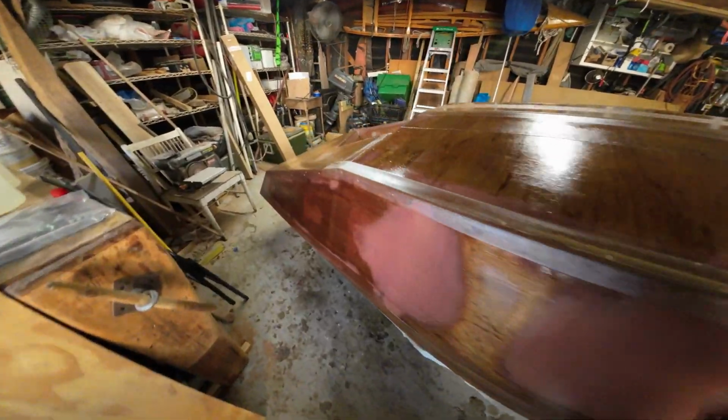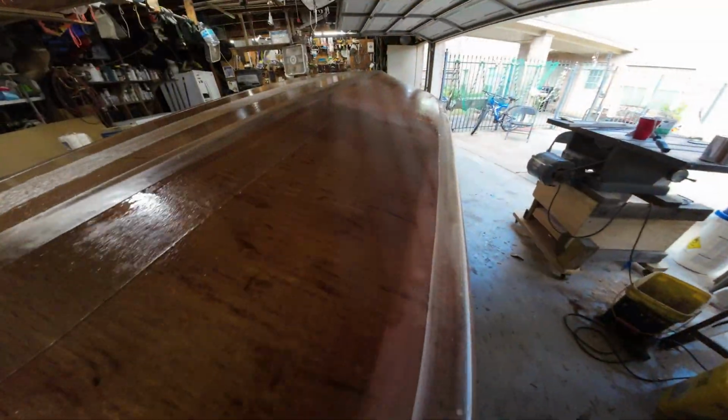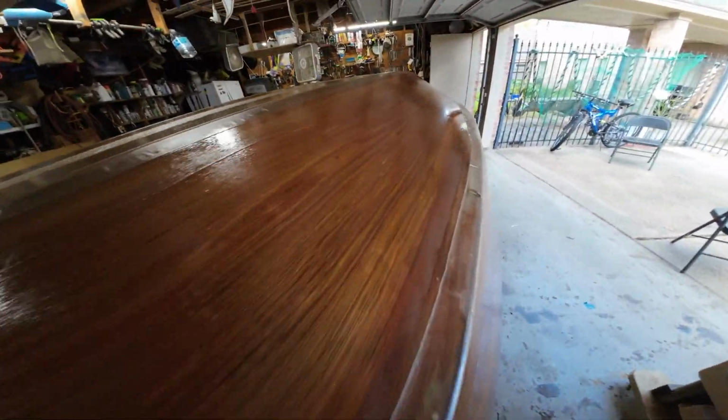How you fiberglass a wood boat. And if you paid attention, there's a lot to learn in this video.